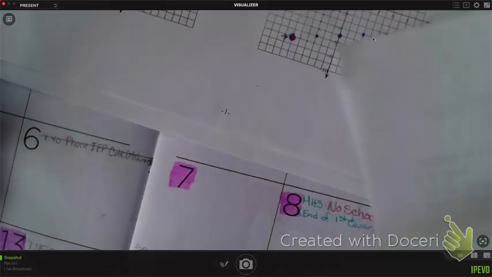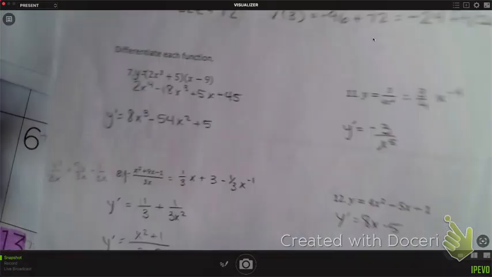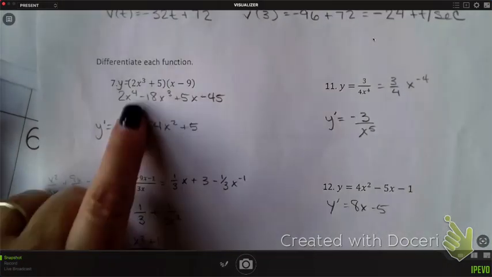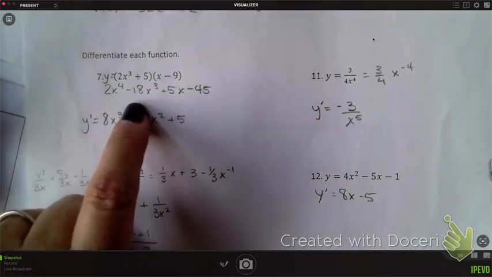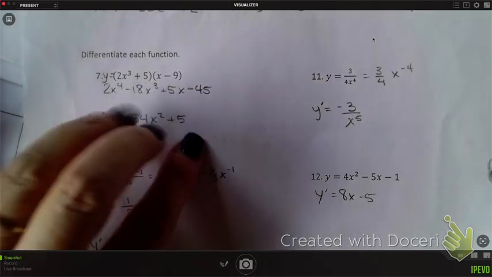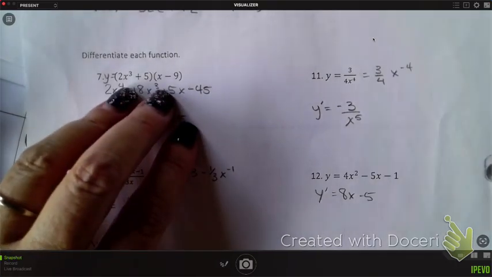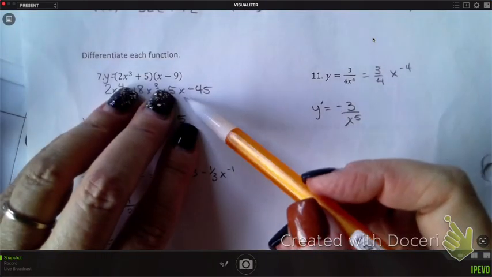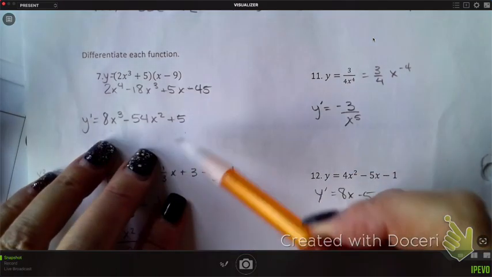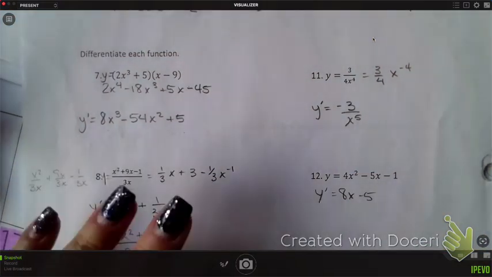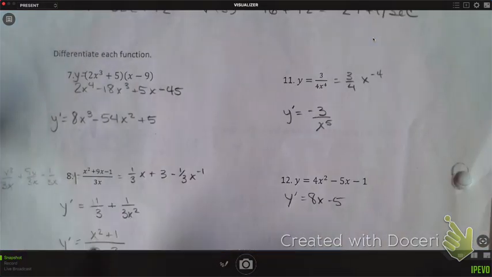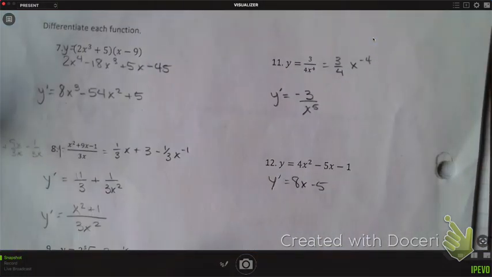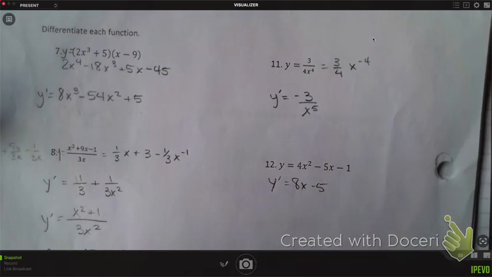Okay. Now, this section was all about rewriting. Tomorrow you're going to learn a way to do this derivative. If you watched your video, you learned a way to do this derivative without having to multiply it all out. But when you took this, the only thing you could do was multiply it all out, correct? And then find the derivative. You had to do that a couple times on your homework. So write multiply all out, find derivative. Move to the next one. I thought you had to find the derivative before you multiplied it out. Nope. You have to multiply it out first.